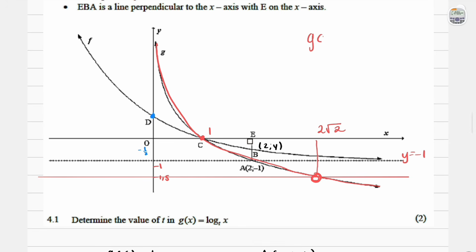So we need to find out where g of x has values that are greater than or equal to negative 3 over 2, which is negative 1.5. So below here, all the y values of this graph are less than negative 1.5, negative 3 over 2, right? But we need them to be greater than this. So where are they greater than this? If you map this to your graph, you will see that this happens all through here. So starting at 2 root 2, and then everything here, okay? Everything above this line, basically.